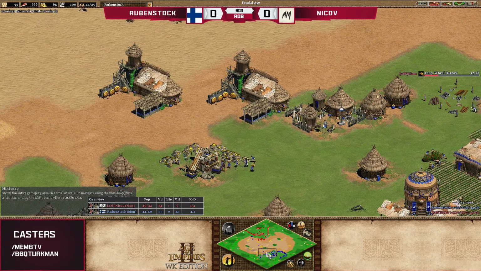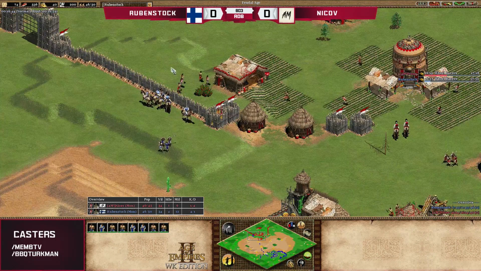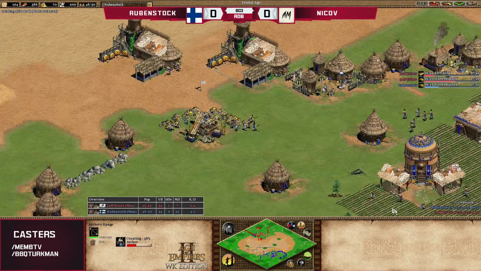Look at Rubenstock resources already. He's doing the wheelbarrow. After the wheelbarrow, if nothing is going wrong, he's gonna go up to Castle Age, man. That macro economy by Rubenstock is pretty impressive right now.